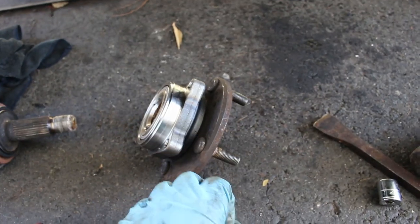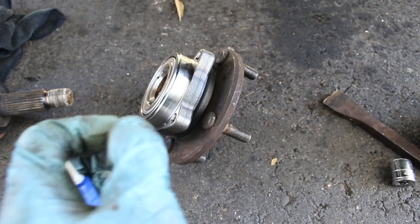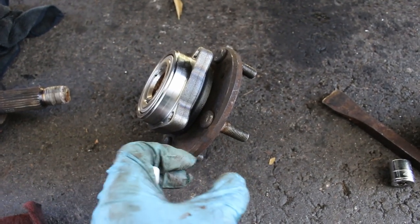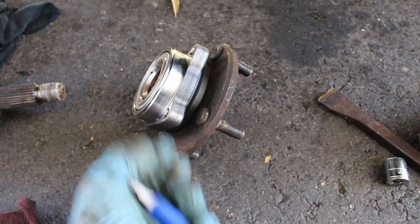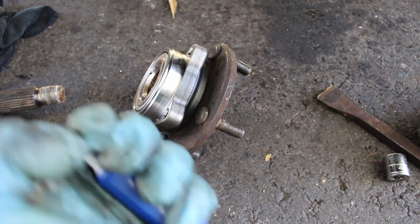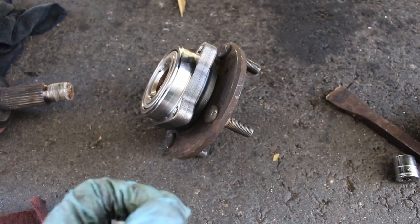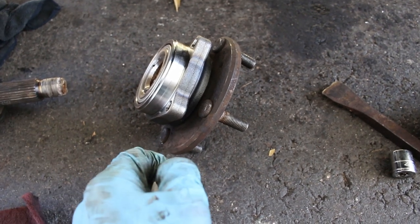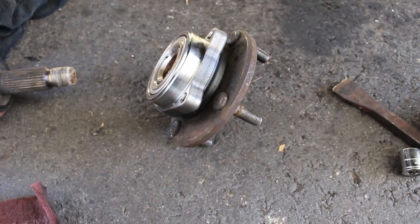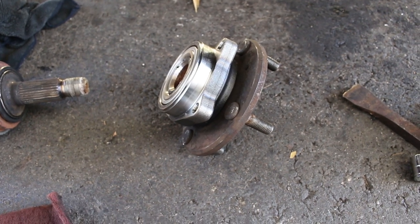I didn't show how I did it. I did it the vise method with a hammer, but I'd say your best bet is to take it to a shop and just have it pressed. If you don't have a press yourself, it shouldn't be too expensive because it shouldn't take them that long. But if you do the hammer method, if you know how to do it, just be careful. And if you do know how to do it already, then you already know what goes along with that.